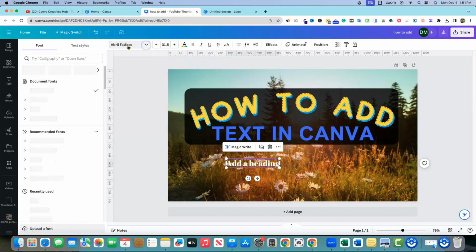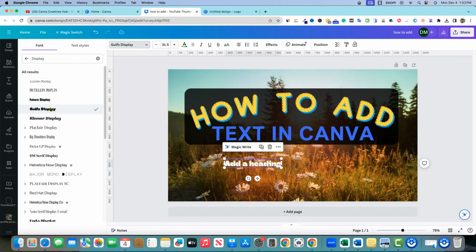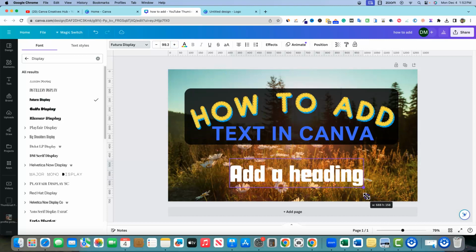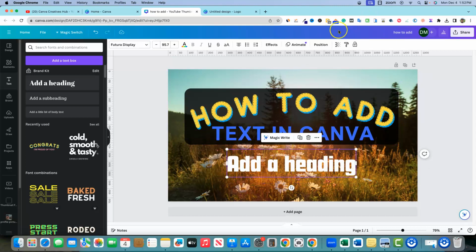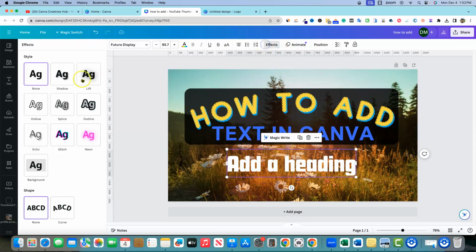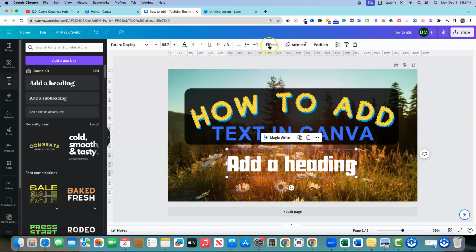And now we can come over here to fonts, and you can find all kinds of fonts, like a display font over here if we wanted to. And there's a font right there. And then you can either resize it by pushing the plus button here, or just visually seeing how big you want it by going like this. So as you can see, it's really easy to mess around with the font. And then last but not least, we can come over here to extra text effects. I'm not going to show you how to do that right now, but you may want to play with the line spacing or the letter spacing, if you want that to spread out more or go in more, you can do that. So a lot of things you can do with text to make it pop and to add text to Canva.